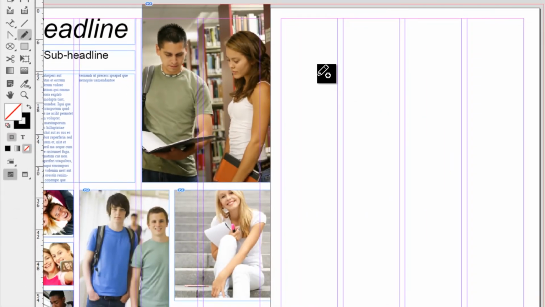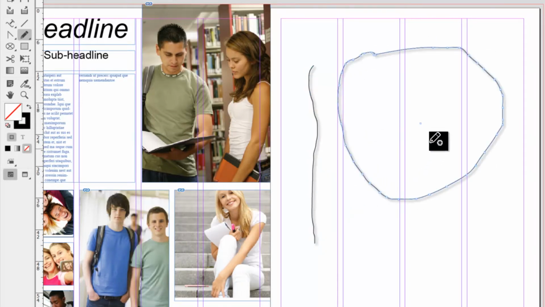So if you have a mouse or if you have a different tool with the ability to draw, like a tablet or things like that, you may have the ability to hand draw something very carefully. In this case, if I were just to click and drag, it just creates a line. I can click and drag into a circle or a shape, and then we'll connect them together.